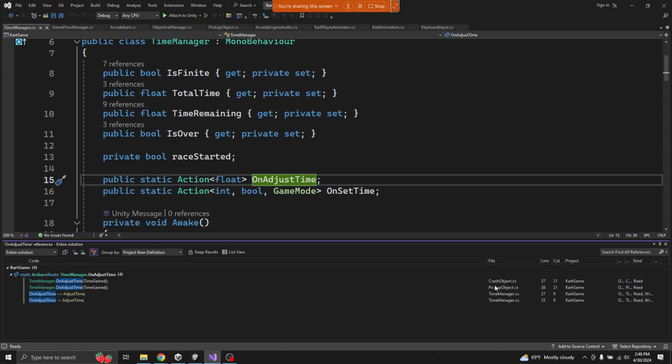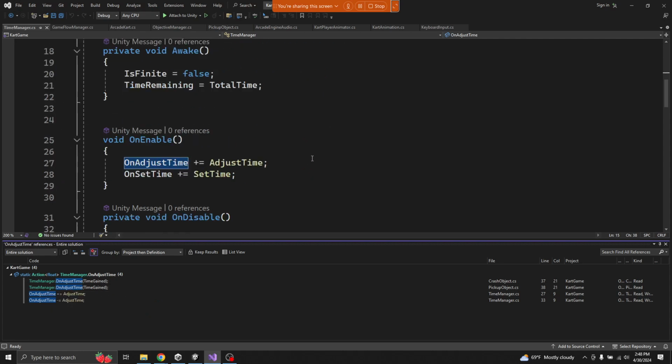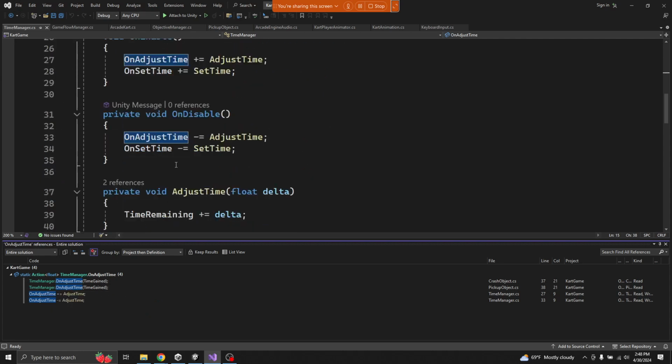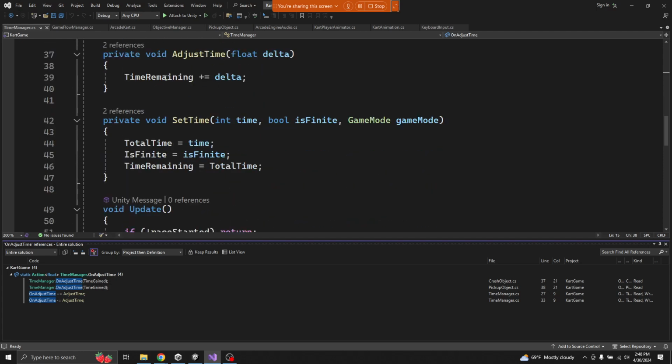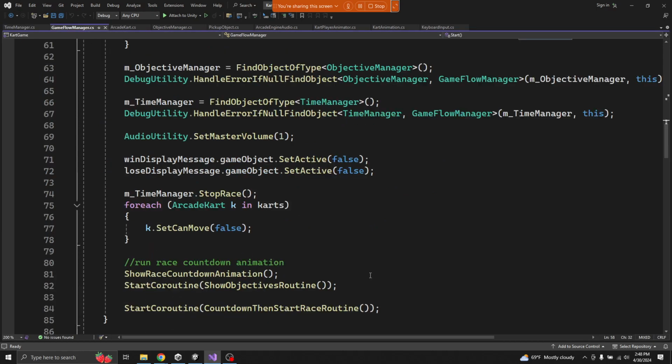So it looks like pickup object, time gained. If you picked up a certain object, you add time, and whatever crash object is adds to it. So they go into the time manager class and call this, and then the objects get these methods called. So adding time to time remaining, and so on. So interesting. All right.